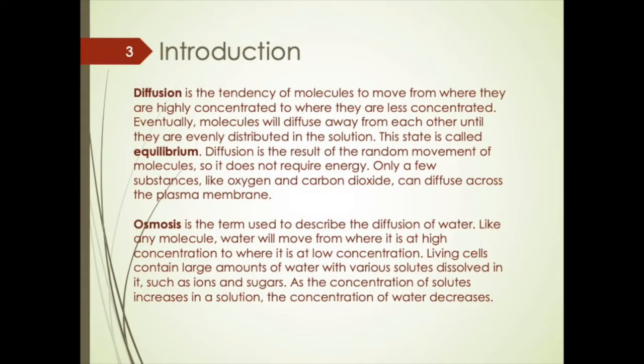Passive transport doesn't require ATP, active transport does. In today's lab, we'll be studying two major forms of passive transport. This is diffusion and osmosis. There is a difference between diffusion and osmosis. Diffusion is the tendency of molecules to move from where they're highly concentrated to where they're less concentrated. This is just in a solution. So diffusion is from high concentration to low concentration.